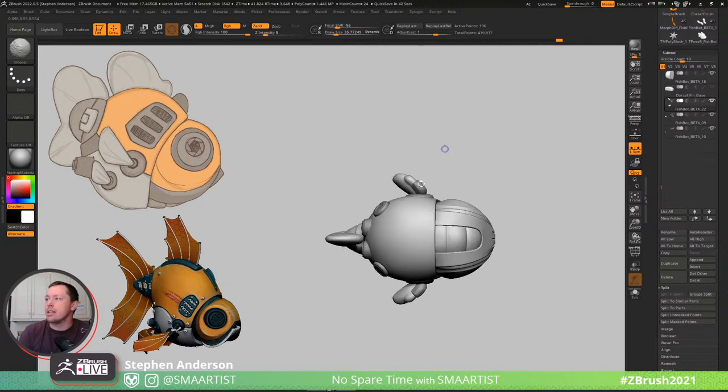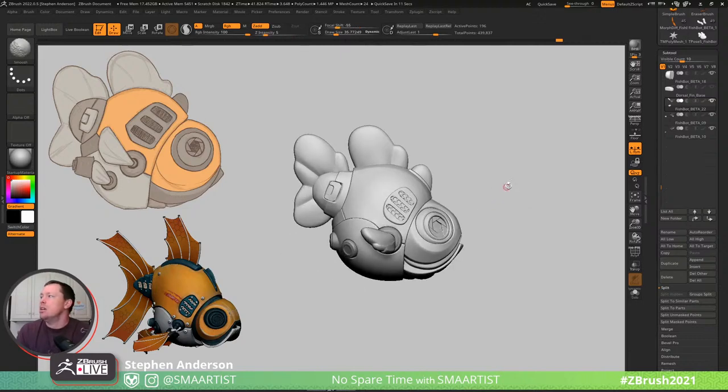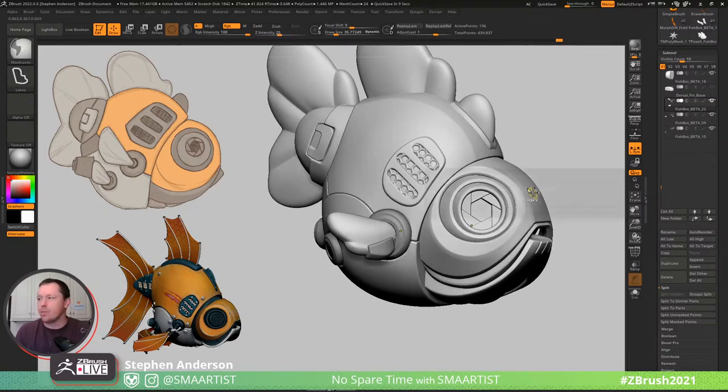The other things like the vents, I will probably drill a little hole into, maybe I won't drill it. Maybe I'll actually key it in. But I'll put a little hole into these pieces, and it'll be at the size of the vents that I want to use. Should work out. I'm just gonna go ahead and merge my pieces down.